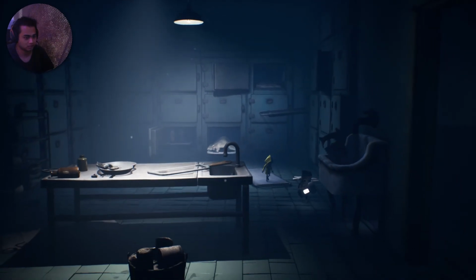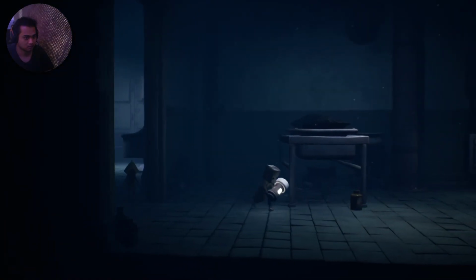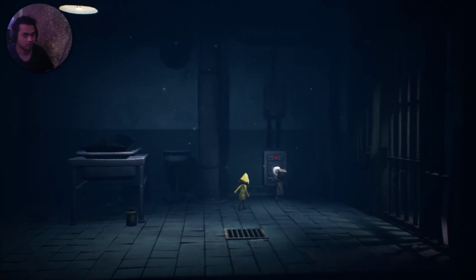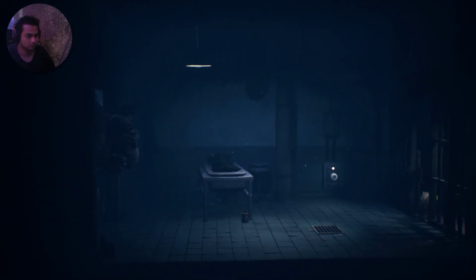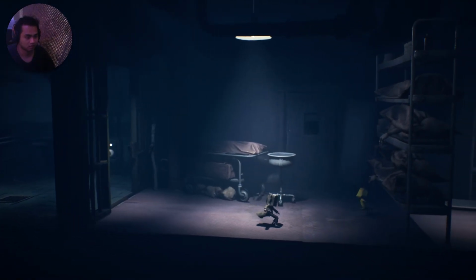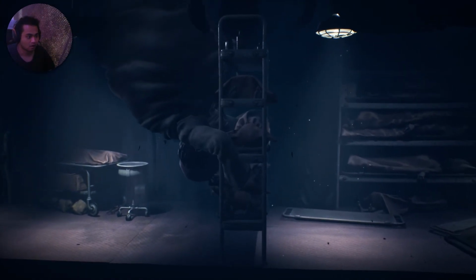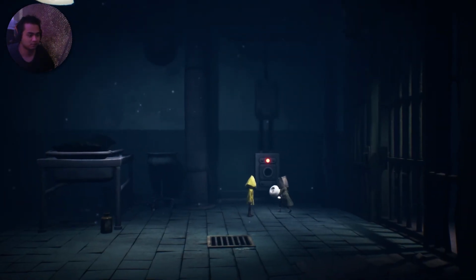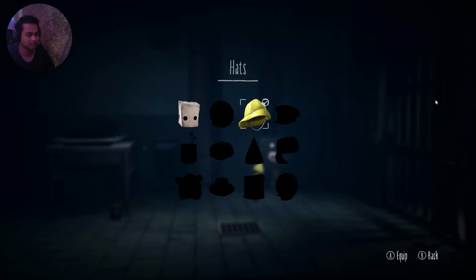Run, run, run, run, run. Almost there, almost there. Lock this in. Oh, he's coming, he's coming. Oh, he's coming for sure. Let's just keep running. What? Oh my god. I thought I was the yellow one. I'm too used to the yellow one. Okay, I'm just gonna change my hat. It's easier to see myself.